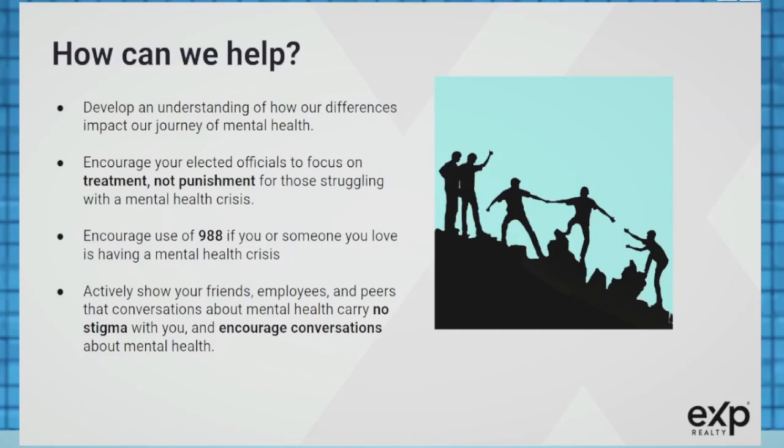Encourage your elected officials to focus on treatment, not punishment, for those struggling with a mental health crisis. Part of that is encouraging use of the 988 number if you or someone you love is having a mental health crisis. It's important to actively show your friends, your employees, and your peers that conversations about mental health carry no stigma with you, and encourage conversations about mental health.